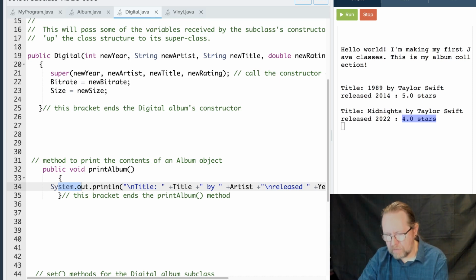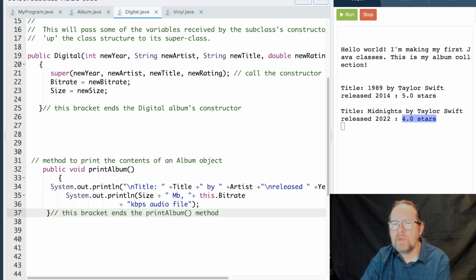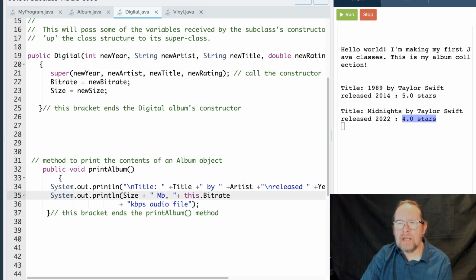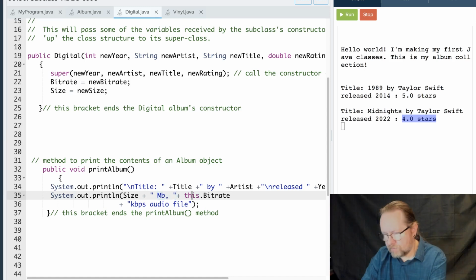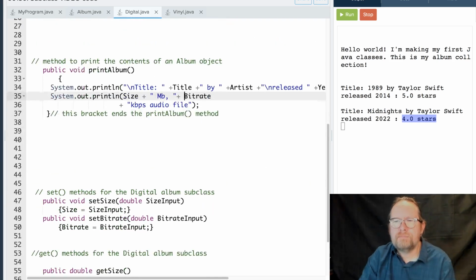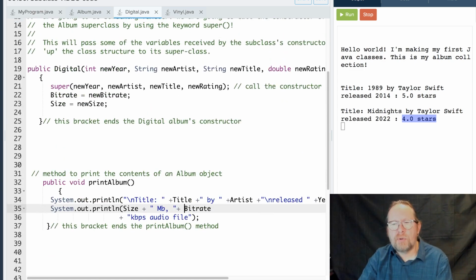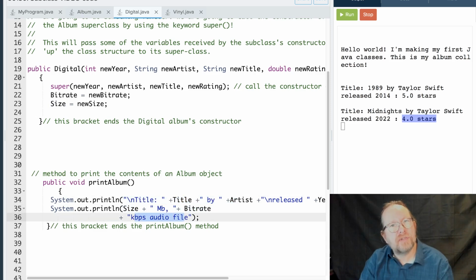And again, I'm copying this so you don't have to watch me struggle through typing all of this text. I'm going to add system out print size in megabytes, and I don't need this bitrate audio file. Okay, so I'm going to print all the regular stuff that's in an album, and then print the size, and then the bitrate, and just some words to make it look tidy.